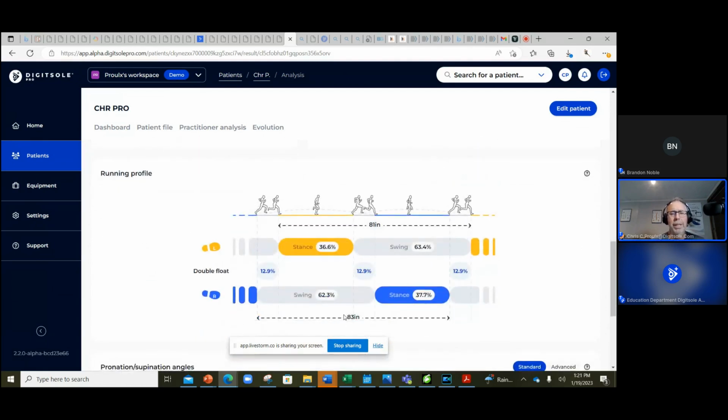Here's what's interesting. Even though they're spending more time, because I just told you that when you run faster, you spend less time in contact with the ground and have a longer swing phase, they have a longer stride length, even though they're spending a little bit more time in ground contact. And you should question and say, why is that so? Well, they're turning over that stride faster on the left side.